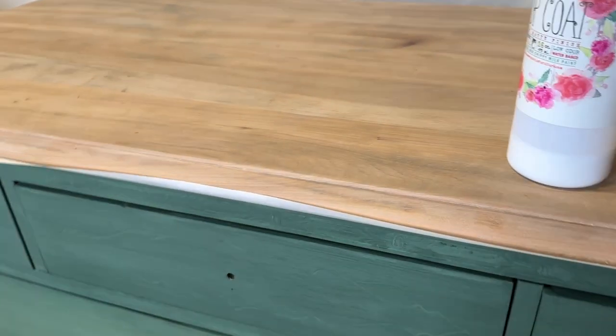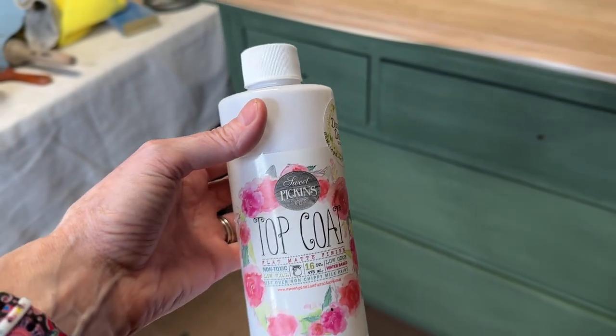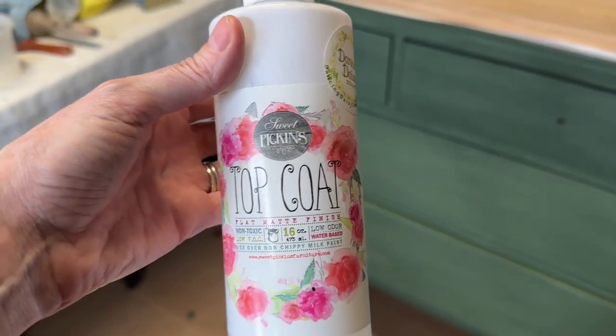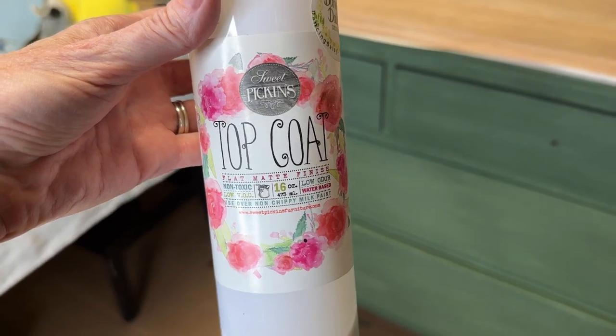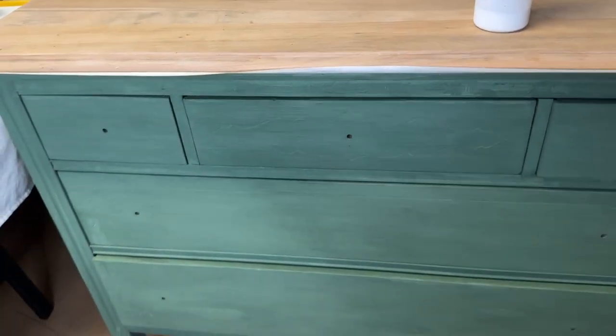This was an acrylic paint, and so the base was kind of slippery, and I should have scuff sanded it, but I didn't. So this is the product I'm gonna use to top coat the base down here, and this is Sweet Pickins top coat in matte. And I want a matte look because I like that authentic, aged, vintage kind of look.